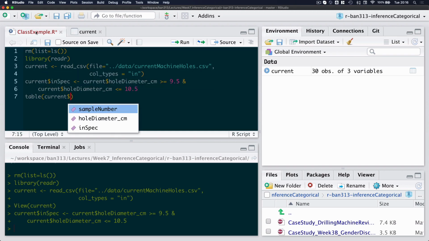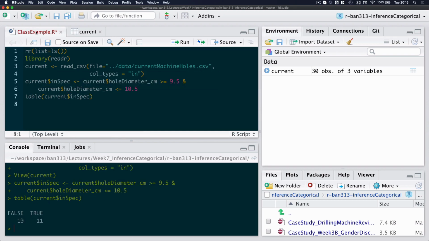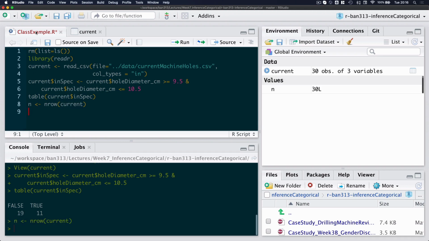Another way to look at it, this is just to call the table function that will aggregate the data for me. It will look at all the possible values and count them for me. I will also need to know n, which is the number of observations in my sample, which is just the number of rows in my data set. And I don't hard code this, I rather calculate it from my data set, because if I later want to load a larger data set, I can do that and I don't have to change my code again. So now that we're ready, we can calculate the confidence interval.